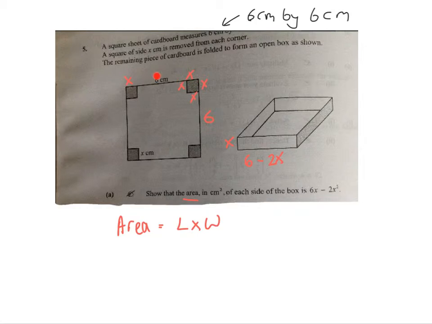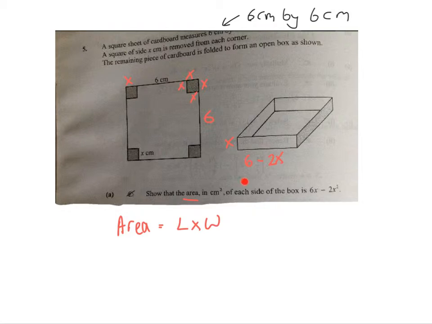But remember, the 6 doesn't actually stand for the length of this part, it stands for the length of the whole side. And if you're confused about that, just look back at the first sentence of the question. A square sheet of cardboard measures 6 centimeters by 6 centimeters. So the whole square sheet measures 6 by 6. So clearly it's the whole side that we're talking about there when we see the 6 centimeters. So we have to figure out what the length of this part is. And the way we do that is we say, well, the whole thing is 6, but if the length of this is x and the length of this is x, then this part here must be 6 minus 2x.